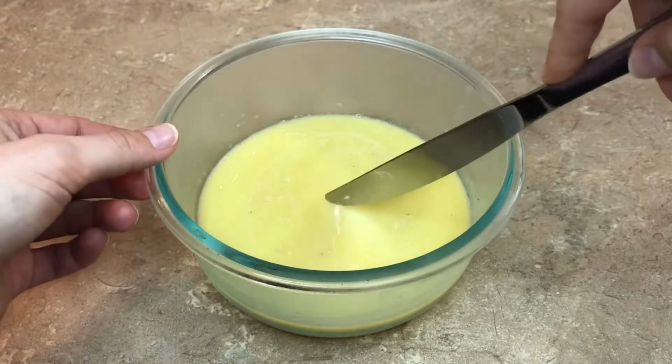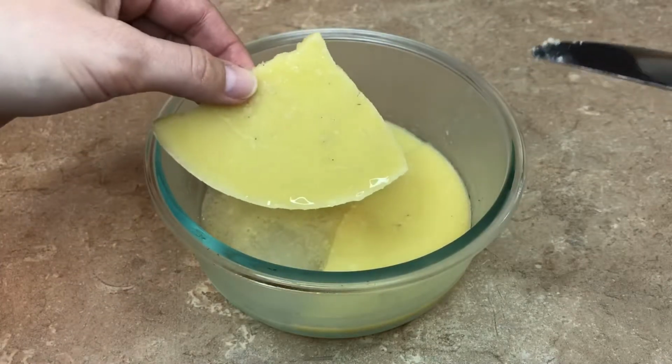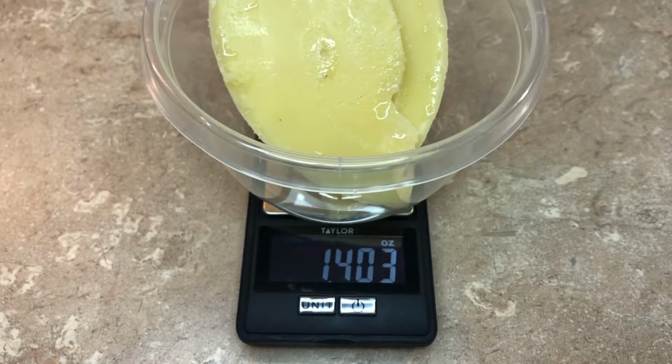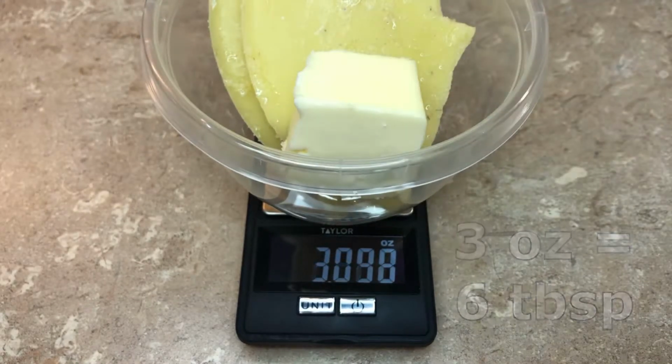When the butter has hardened, I just use a knife to break it up and take the pieces of butter out of the water. Then I like to weigh my butter to make sure I have enough for my recipe. I ended up needing to add a little bit more to get back to my 6 tablespoons this time.